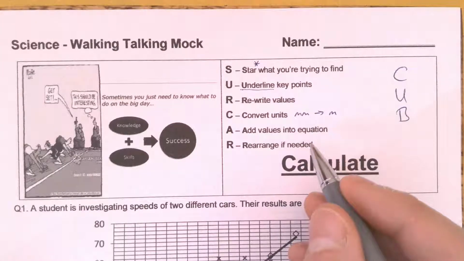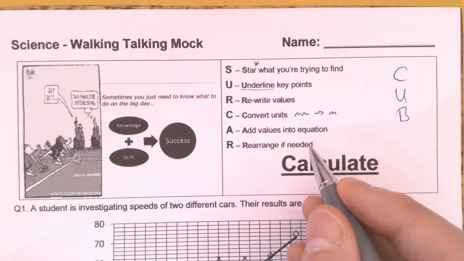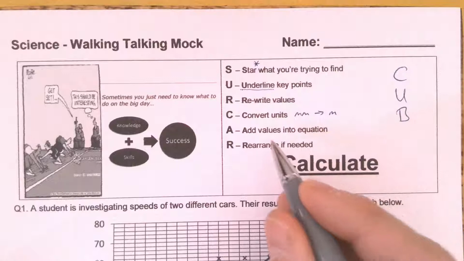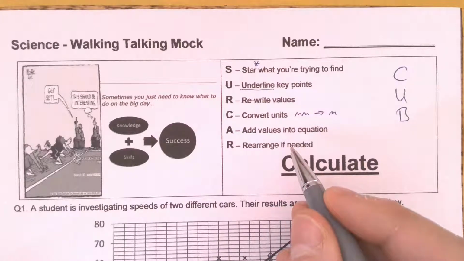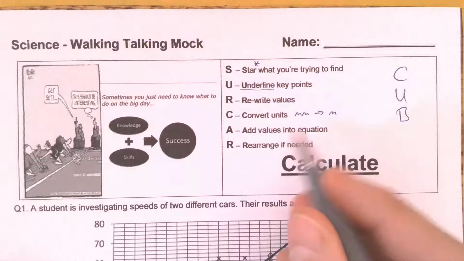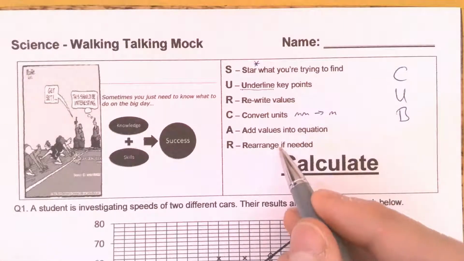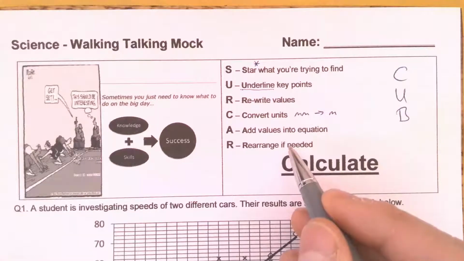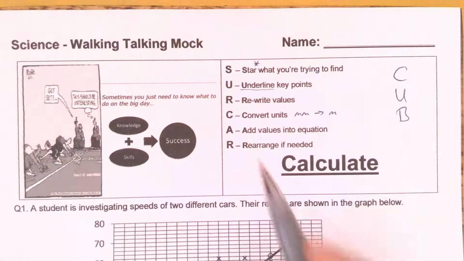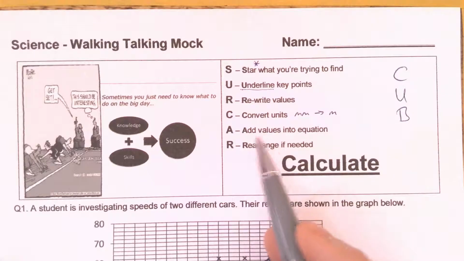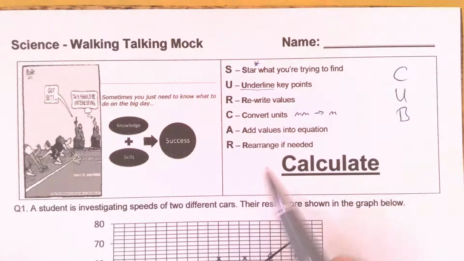The danger of doing that is if you make a mistake, you lose the marks for adding values into the equation. Okay, so you lose 2 marks if you were to make a mistake doing that. Whereas if you add the values first, you'll get the mark for that. And then if you rearrange incorrectly, you lose 1 mark. Okay, so we're always going to try and add the values into the equation and then rearrange right at the very end and find the answer.